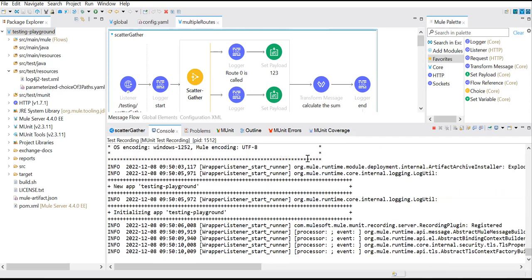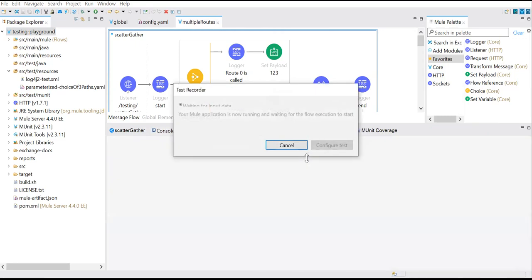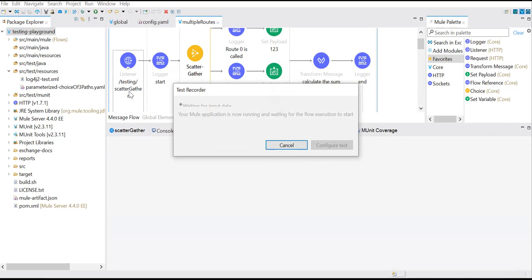Let's have a look at it. So the second way of writing a test case we are looking at is by using the Munit test recorder. See, we have this configure test grayed out right now. I'll go ahead and trigger the path from outside.